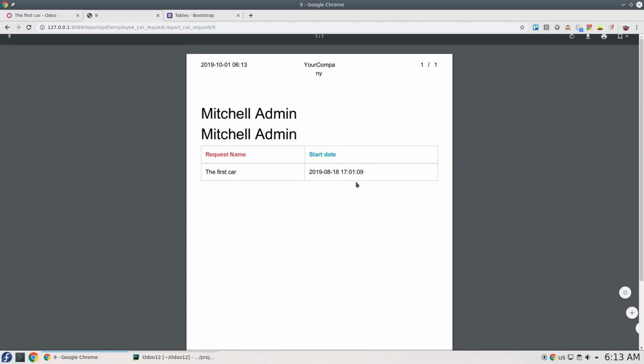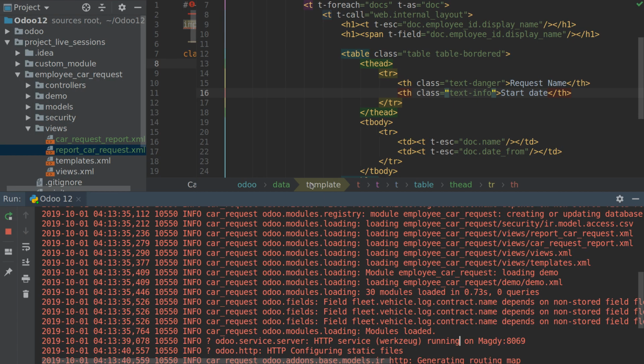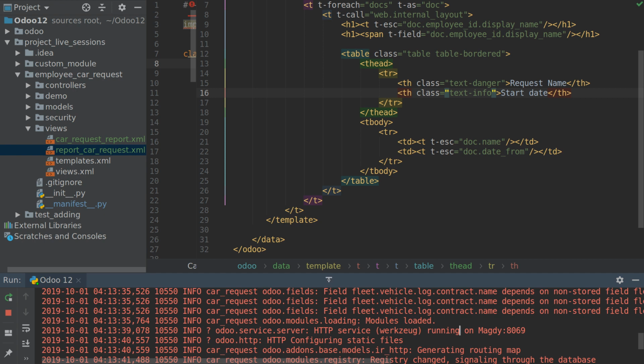It works like a charm. You can create whatever you want. You just need to understand how to work with HTML, add HTML tags, and use Bootstrap. That's it. Everything will work fine for you, and it's really simple, as you can see. So I hope you enjoyed it, and let's move forward, and you should expect another video for the next version.